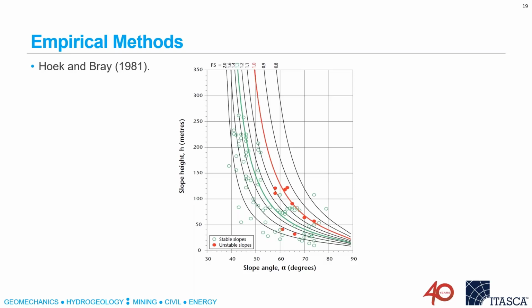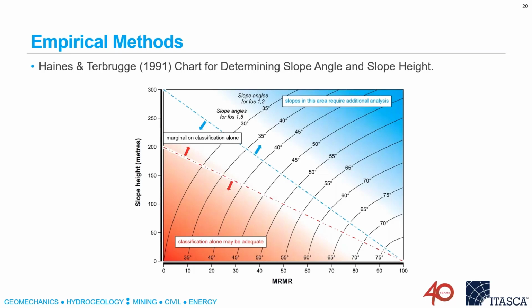And this is typical of geologic materials. We don't know their properties perfectly. We don't ever know the distributions of various materials, water, and so on. And so when you attempt to put these curves together, you naturally end up with some points on either side of the line. If somebody shows you a line where all the unstable points are on one side and all the stable points are on the other side, they probably fudged the data.